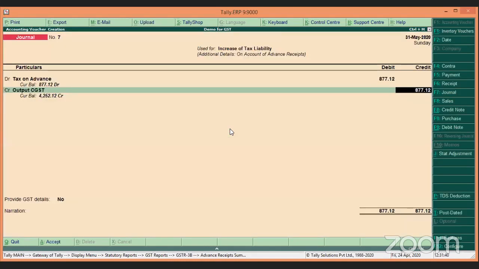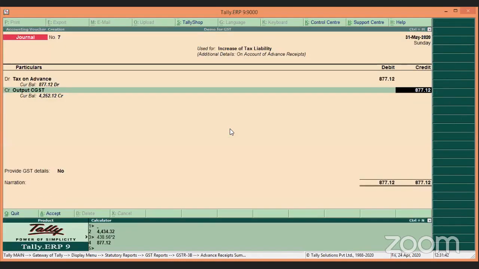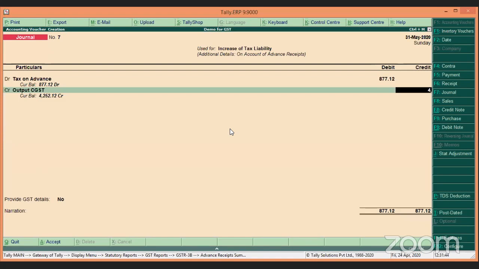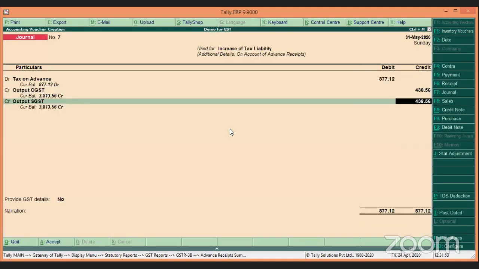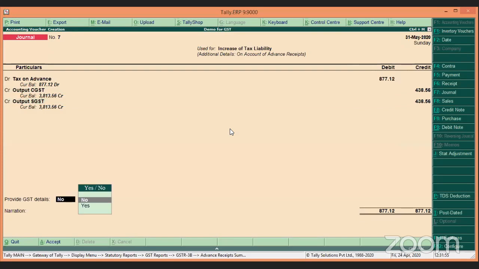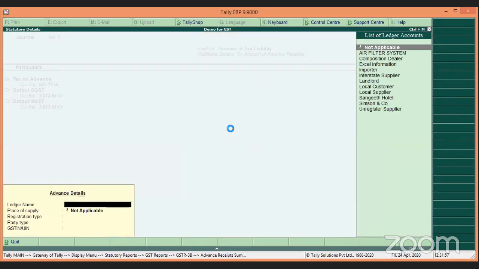The value will be 438.56. So this is what we need to give: advance receipt for local customer.